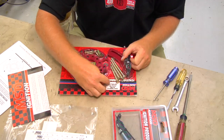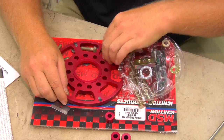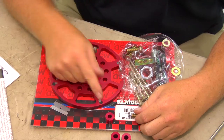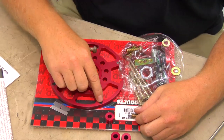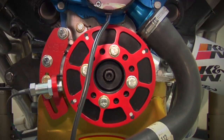MSD first came up with the crank trigger system in the early 80s, but since then they've developed their system into the MSD Flying Magnet crank trigger. Why is it called a flying magnet? Simple. MSD incorporates rare earth magnets into their trigger wheel, which is why it's called the flying magnet. The magnets are spaced 90 degrees apart on a typical V8 engine, and as they go flying by the non-magnetic pickup, it triggers the ignition system.